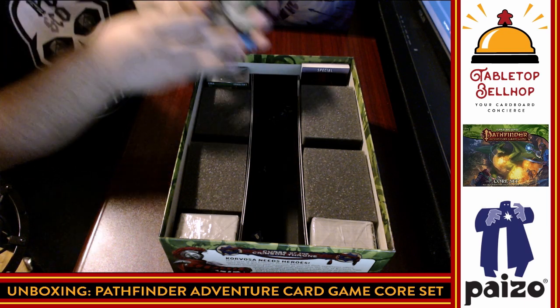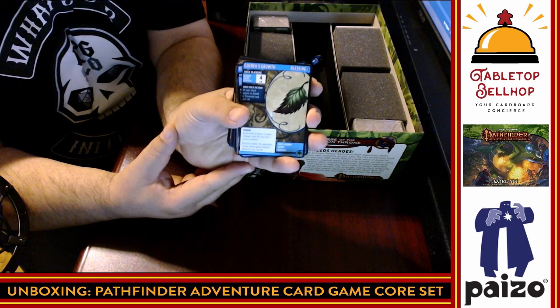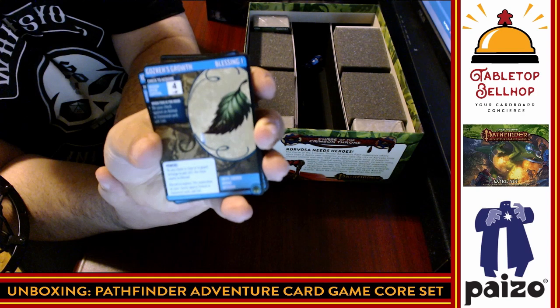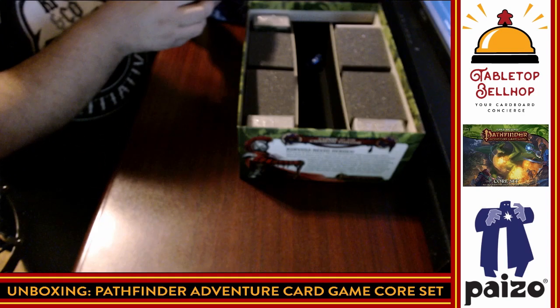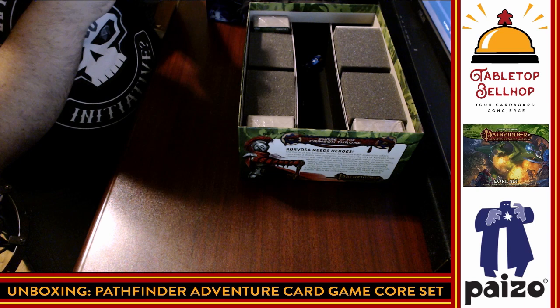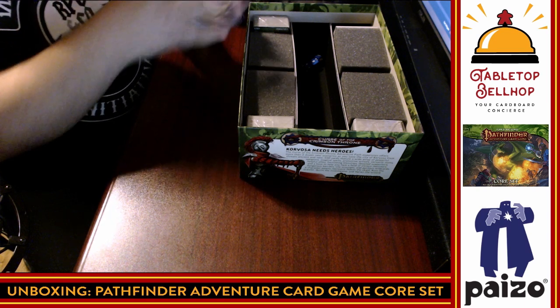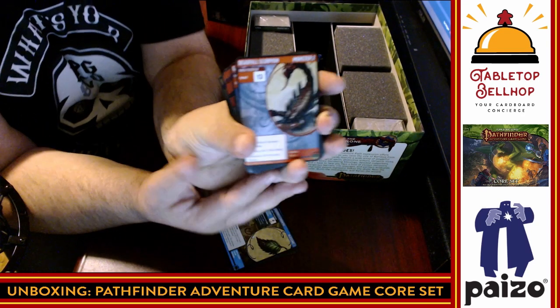Having not read the quick start guide, I don't want to ruin or spoil anything, so I'm just going to grab random cards. There is a lot of text on these cards. A lot. There's, I don't know, check to acquire, powers, deity, divine, blessings. There's a lot of information on each of these cards. I'm just going to grab random ones.